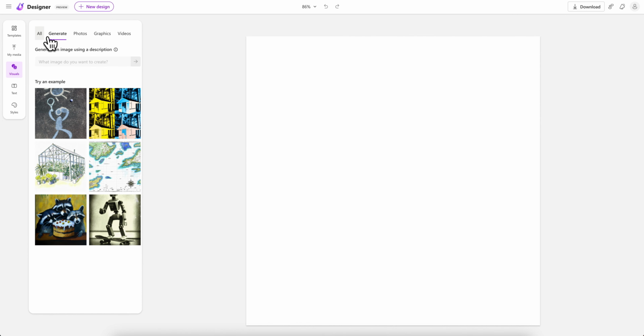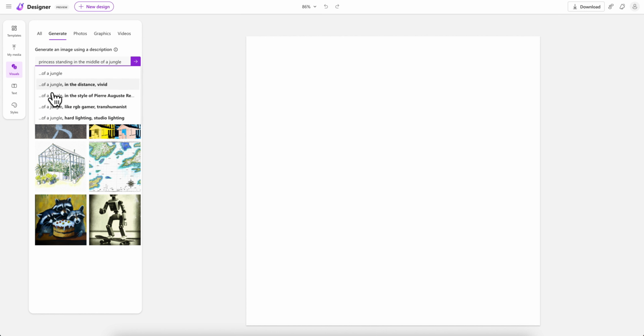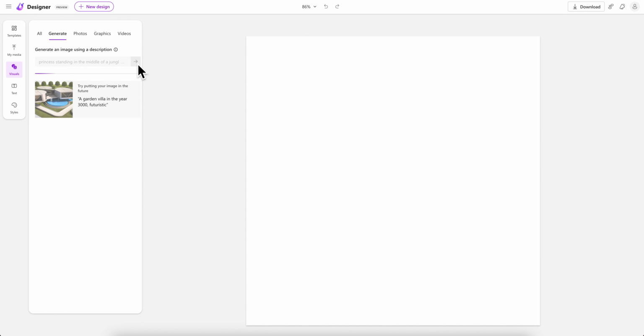Under visuals, here's one option that I really like. It's called generate, and again, this is the DALL-E integration. Here I can say princess standing in the middle of a jungle, and we can say in the distance, vivid. Let's pick that, and then let's tell Designer to create that image and see what we come up with.